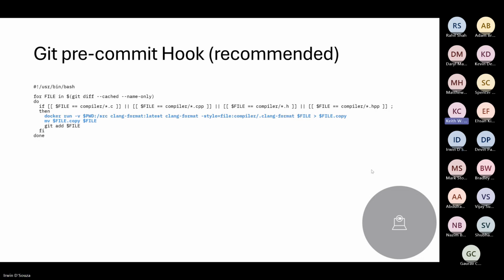Actually, one of the things that I think would need updating is detecting whether you should use Podman instead of Docker. Yeah, that's true. I use Podman because I'm on WSL, so I had to modify all the scripts for this.